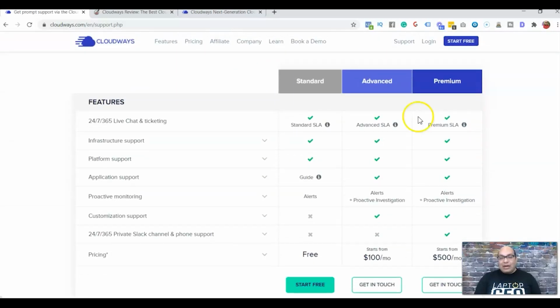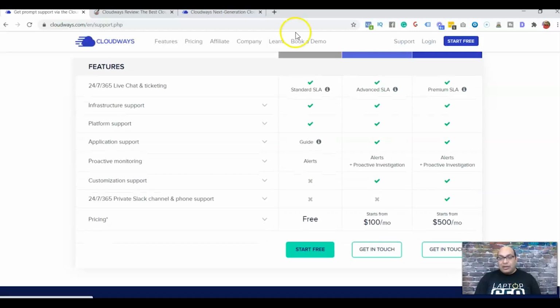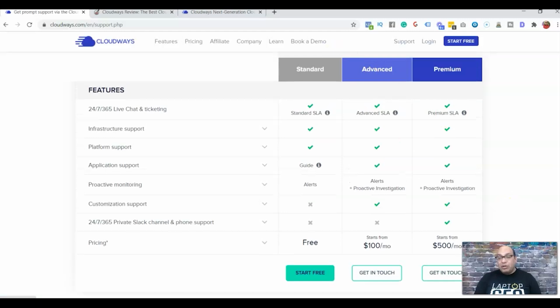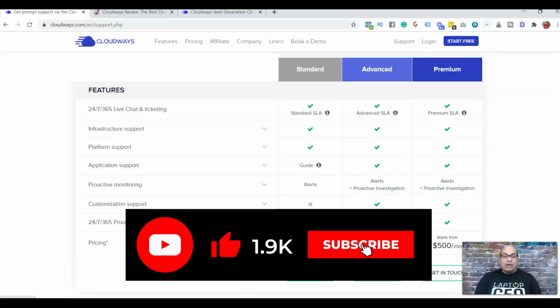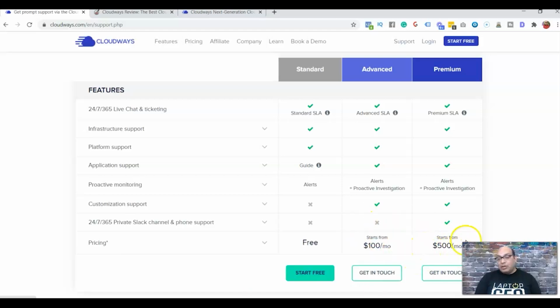So what they have is three different levels of support: standard, advanced, and premium. The standard is what you get by default, which is free, but it's $100 a month if you want to upgrade the speed, or if you want to actually talk to a person, which the other website hosts do provide, including the technical aspect of the support, in the hosting charge. So that's one of the things that I don't like about Cloudways, where you actually have to pay to get better support, and the technical aspect for the free tier is not great. So I'll give a thumbs down to the support for Cloudways.